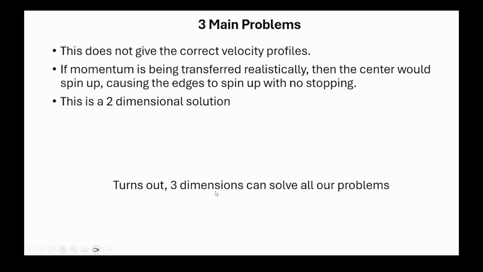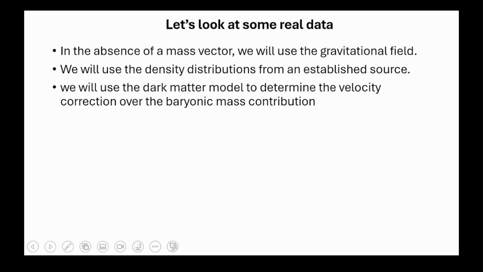Fortunately, if we look at this in 3 dimensions, which is significantly more difficult, we can solve all of our problems. So here, now we're going to start a 3D analysis. It's not quite the same simulation, but we'll go with that. So before I mentioned something briefly called the mass vector. And this is not really gravity, but it's just a property of space-time that's relative to the masses or something in the vicinity. So we don't really know what this is yet. We haven't talked about it much. We'll go more into detail about it. But for now, we're just going to use the gravitational field.